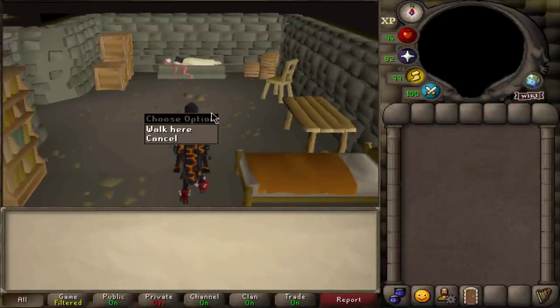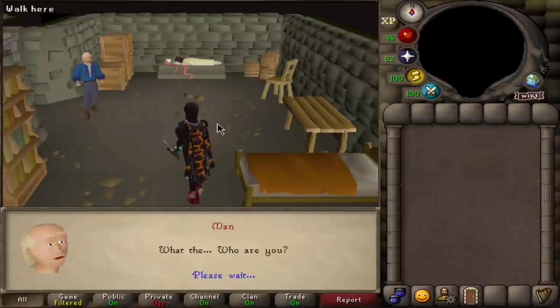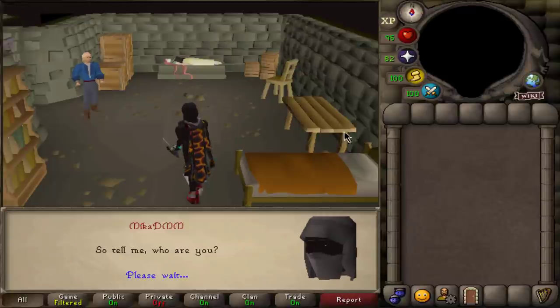The next thing you're gonna have to press is gonna be option 3. And for the next part, we're gonna go to Mythic. That's where anti-poison comes in handy.